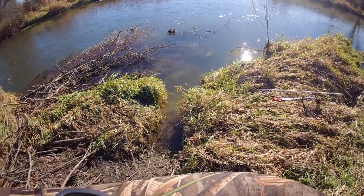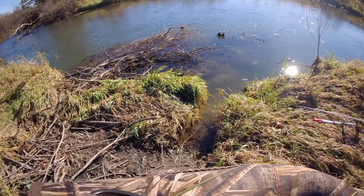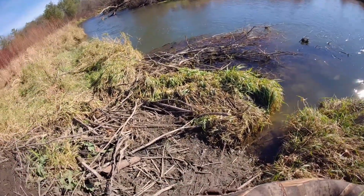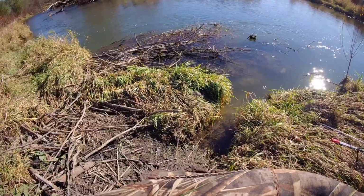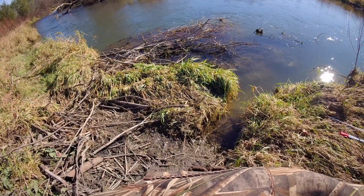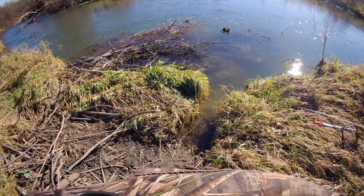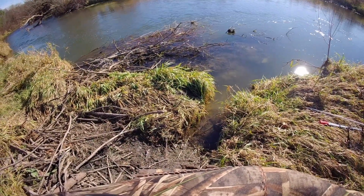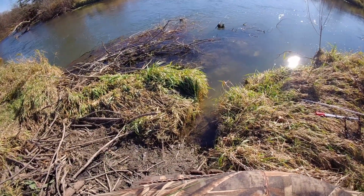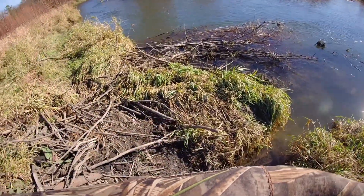So I stuck a 330 in there last year, just nothing, just kept not catching. I wasn't using lure or anything because I'd used a bunch of castor mounds in the area before, and so I knew I probably had some lure shy beaver, some trap shy beaver. So today I came in with a 330. I'm gonna maybe try it, but I also brought a snare with me, so we'll maybe try to set the snare. It might be a good spot right here for it.